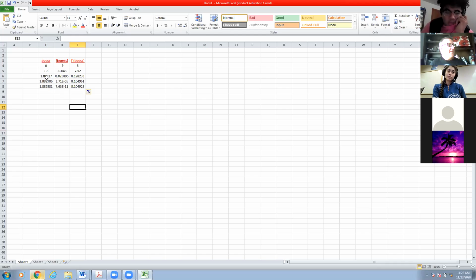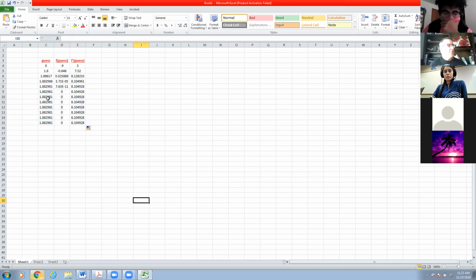So notice what I see here happening is these answers are all pretty close to each other. That's how I know I'm getting close to the answer. And I see these numbers getting closer and closer to 0. Do you see these last two as scientific notation for 0? That's 7.63 with the decimal point moved 11 places to the left. I mean, that's a really small number. And then I'm seeing the slope being the same. So you can copy a whole bunch of them down. Notice there's no change at all now. Like you were done a long time ago. You don't need to do this 12 times. You were done after 5 times.